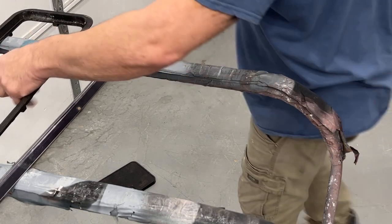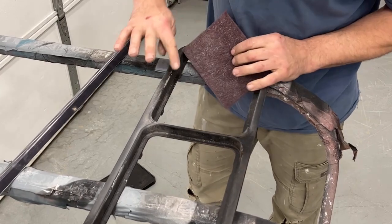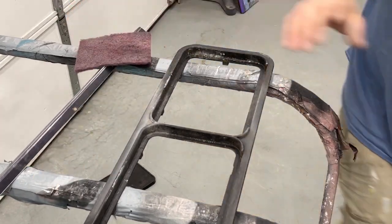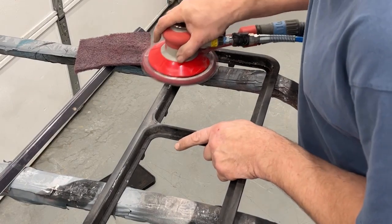Okay, and then the coin door, I'm gonna do like I've done with all the other ones. We're gonna Scotch-Brite it all down, and I'll take a little bit of sandpaper here and fix these nicks from where somebody tried to pry it open. Let me do that real quick. They tried to pry it open with the screwdriver, and that's how they broke that coin door.